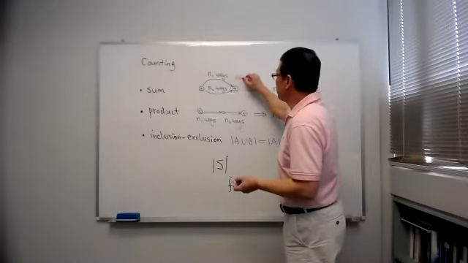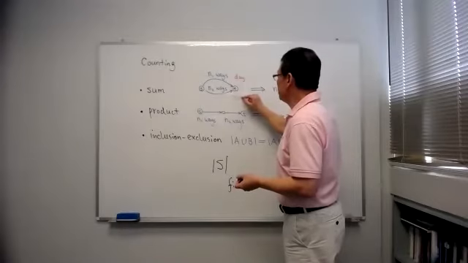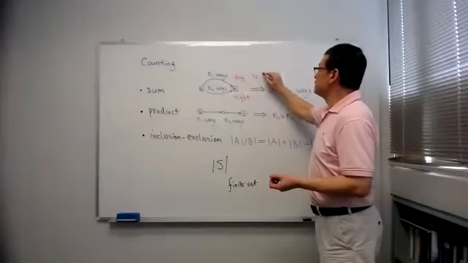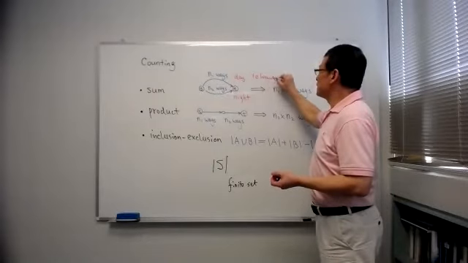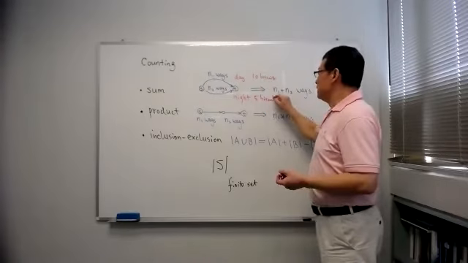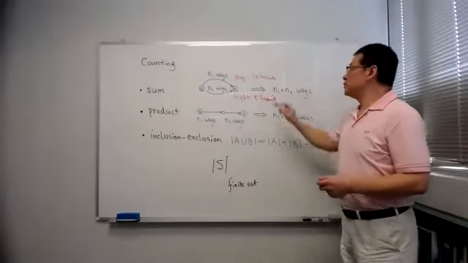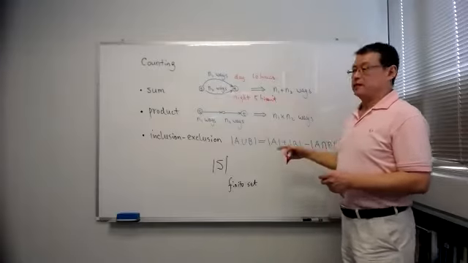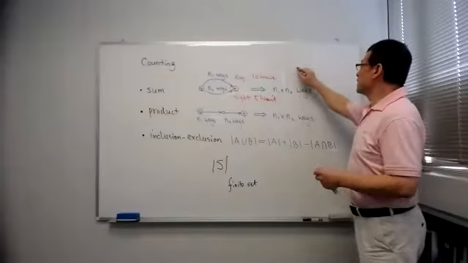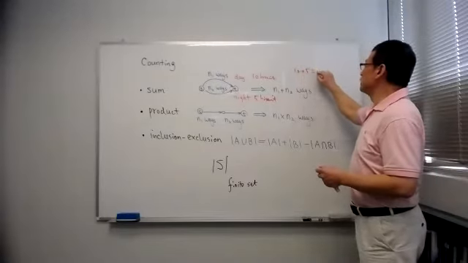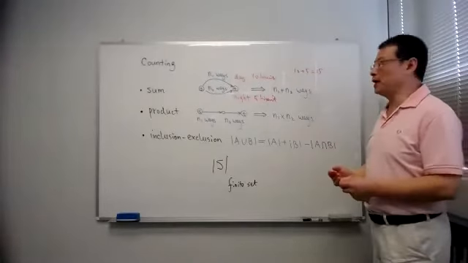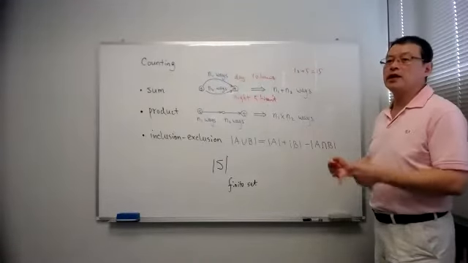Okay. So for example, consider these two: one is daytime, one is nighttime. Suppose one eats maybe 10 biscuits in the daytime and 5 biscuits at nighttime. So the total number of biscuits in a day is 10 plus 5 equals 15. That's very simple. So that's the sum rule. All right. Quite obvious.